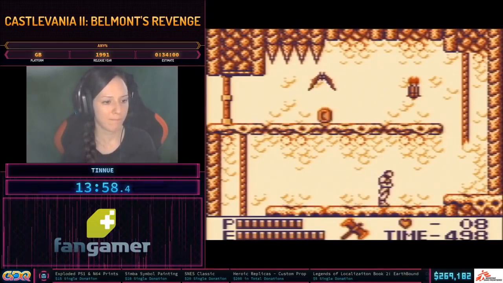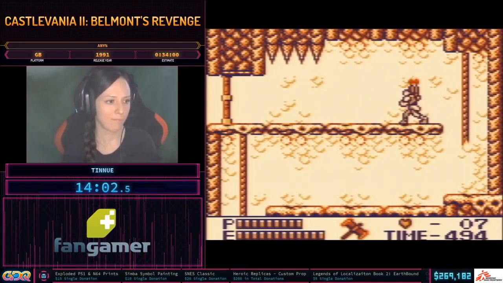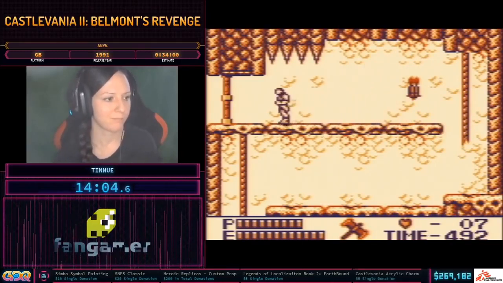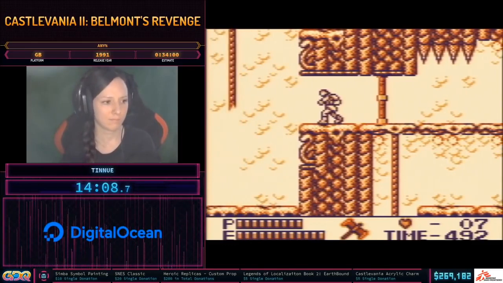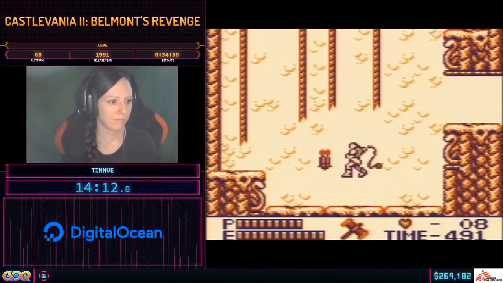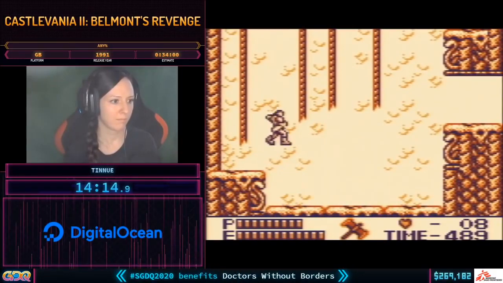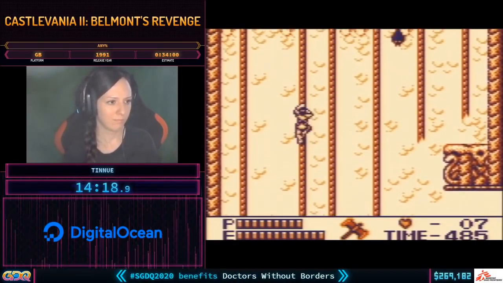So this is probably one other bit of RNG, which is a little bit difficult to handle, for those two bats. There's a specific pixel that you can jump from to kill both of the bats with one axe, but most of the time, the one on the top tends to survive. So Tin handling that very well.